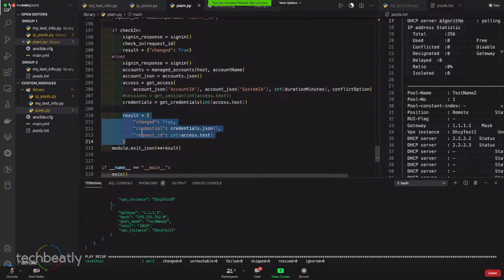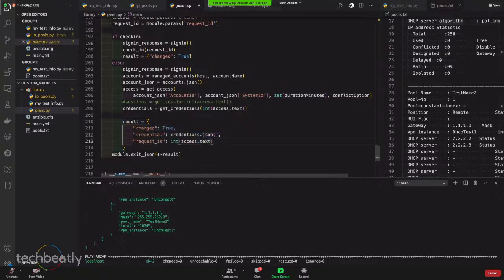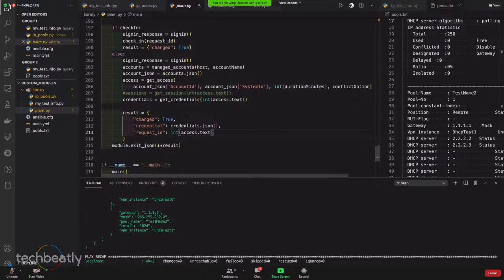This is again the very basics of a module. I cannot run this because this is on my local machine and I cannot connect to my lab or dev environment. But I hope that you get the point of why I've created this module. This is the last module from my side.